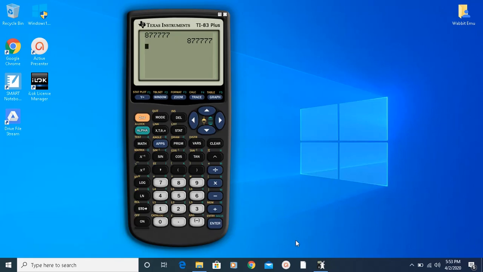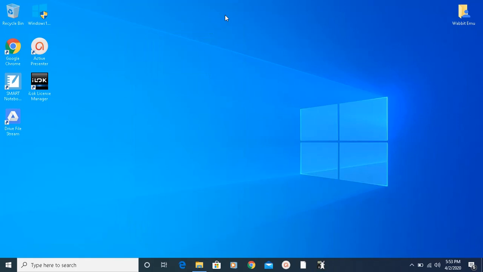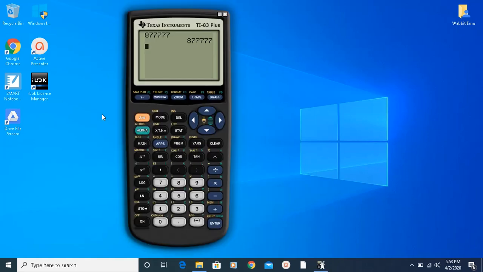If you don't do that, then when you close your calculator, in order to start it again, you have to go back into this folder. But if you pin WebEMU to the taskbar, then it's always going to be down at the bottom of your computer in Windows. Anytime I want to start it, I click that, and the calculator will open up. And again, I've set it up to save state, so it opens up to where it was. You never want to get rid of this folder that you've put on your desktop. You want to keep it there at all times.